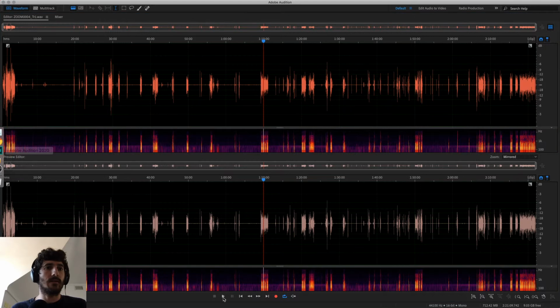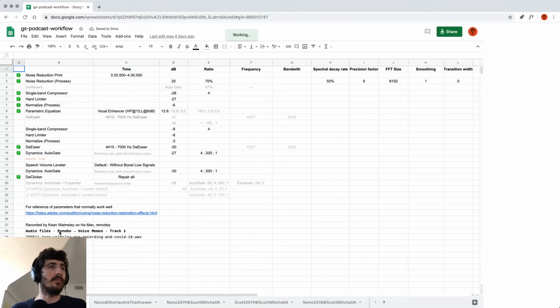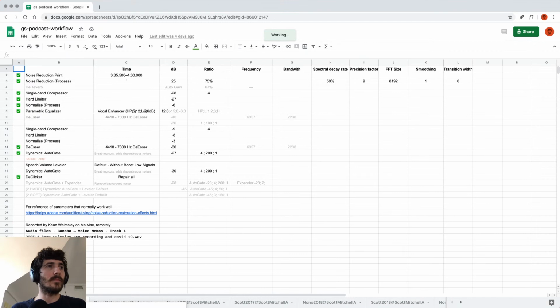So one thing I can pop up here is a Google Sheets document that I have, and this is a practice that Aziz Barbar showed me, where you have the workflow for editing an audio file that you're going to use consistently throughout episodes. You can keep track of things like what microphone you used each time, at what time, and what effects you actually apply to the file.